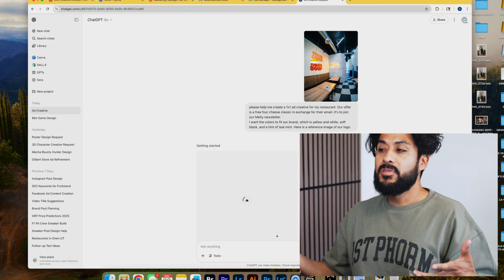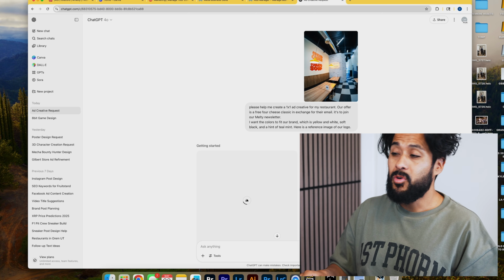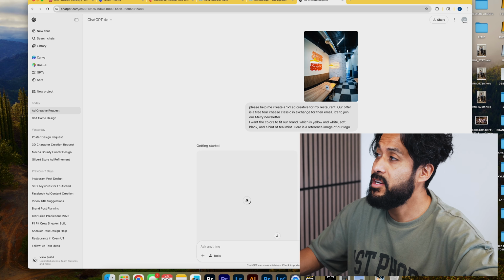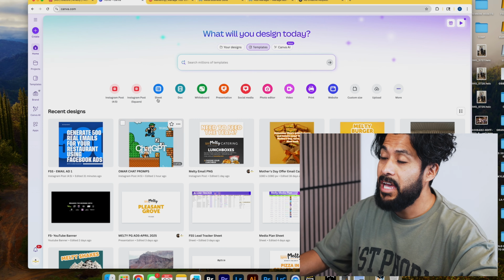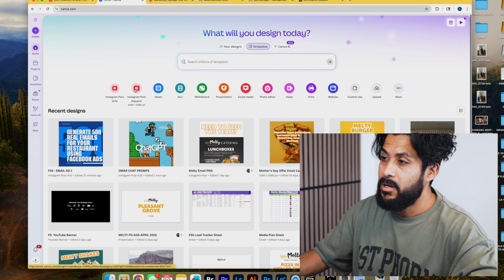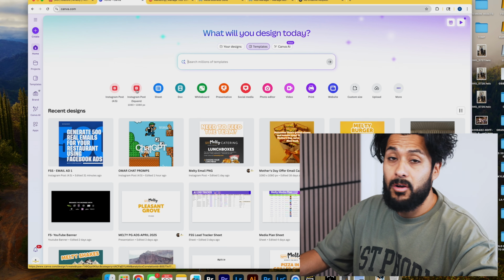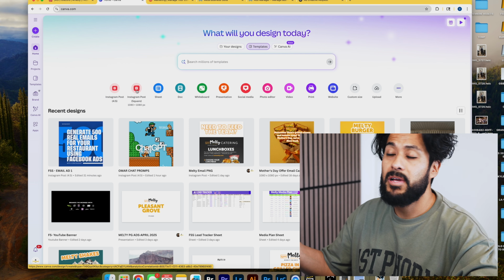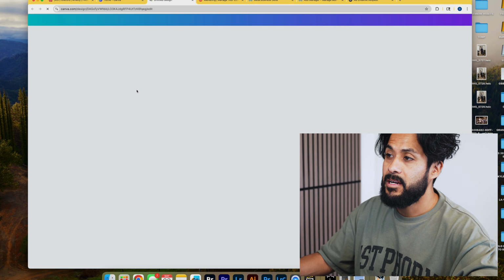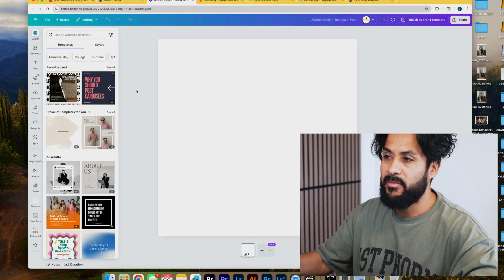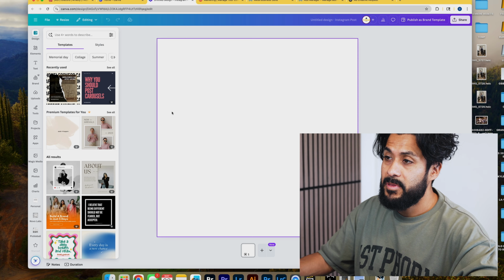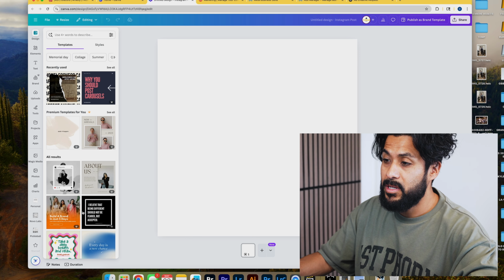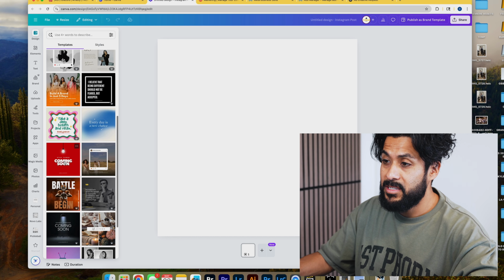This is like the simplest way. It might just give me an idea. It might be cool, it might not. And while this generates, I'm going to go to Canva. And right here, we're just going to go to Square because that seems to be the best source for ads still, even though I think a 4x5 is better. But we just open up this, and there are so many templates.